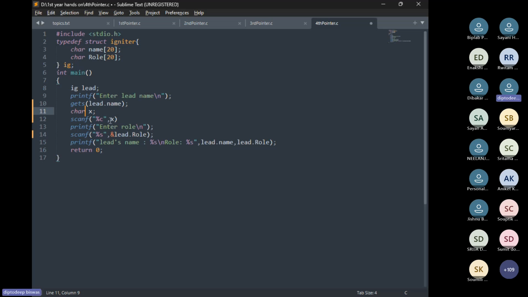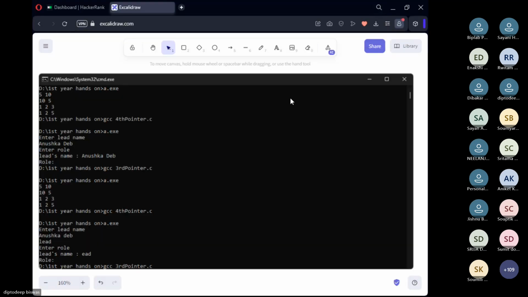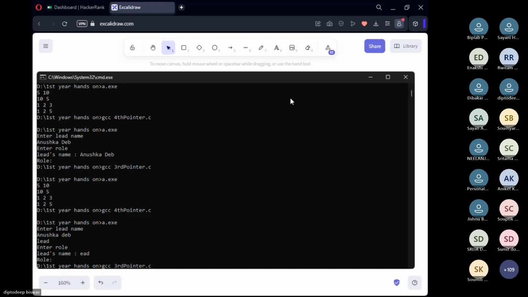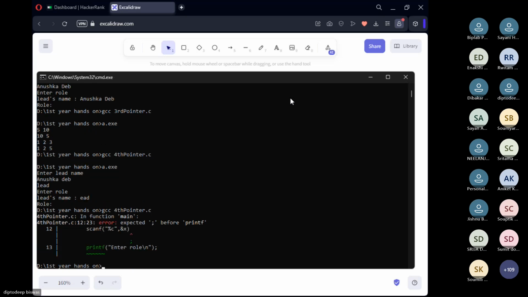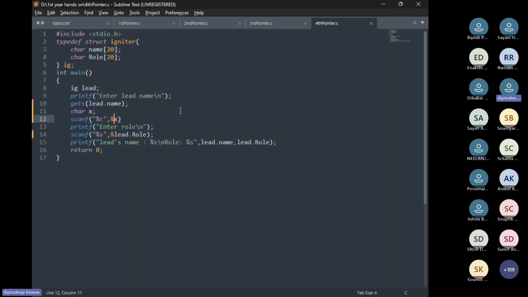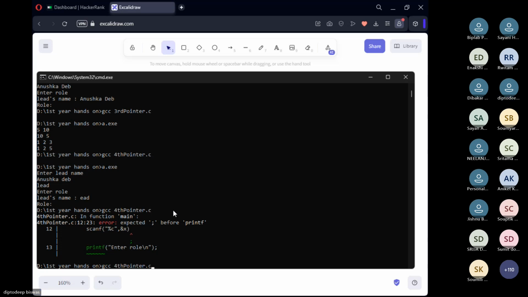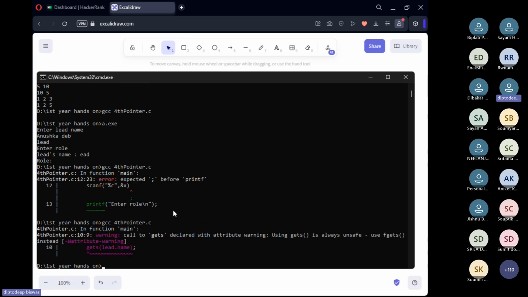Let's hope this works, guys. We are missing some semicolon here. Okay, we're going back. Report pointer.